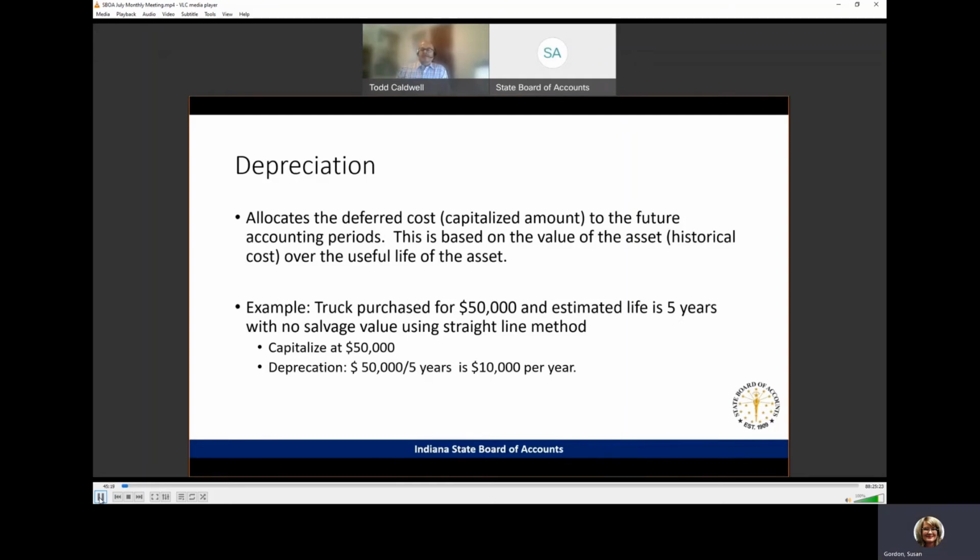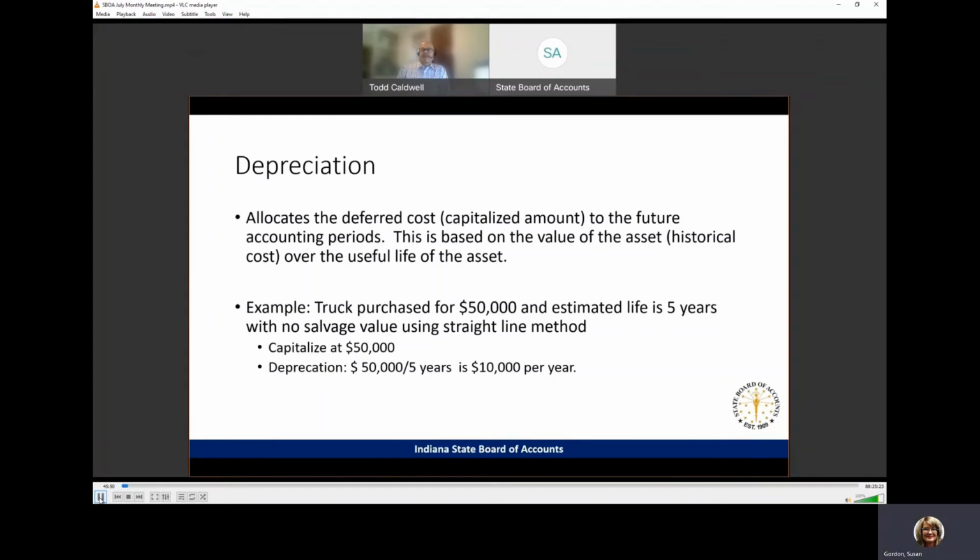The only slight complication in straight line depreciation is determining when to start calculating it, because most assets aren't purchased on January 1st and most aren't disposed of on December 31st. So when an asset is purchased partway through the year, how are you going to handle that? You have to determine how much to depreciate that first year. It's best if a policy is established in writing for this and included in the capitalization policy.